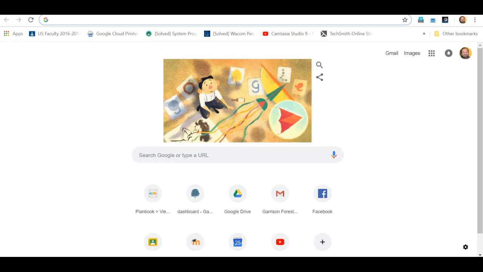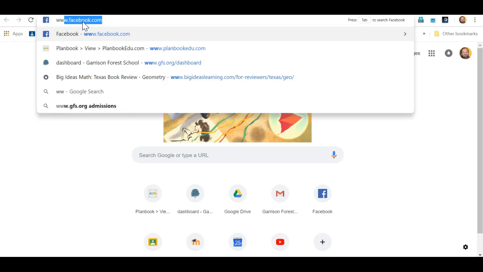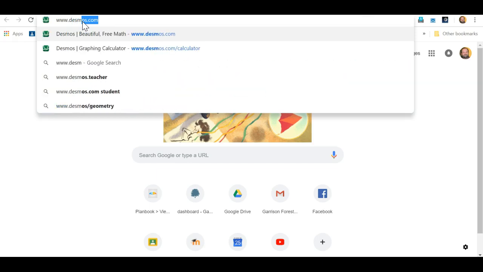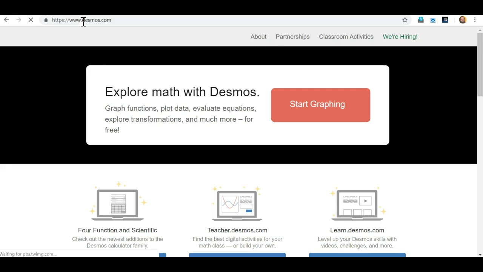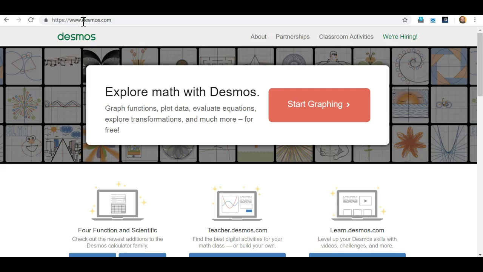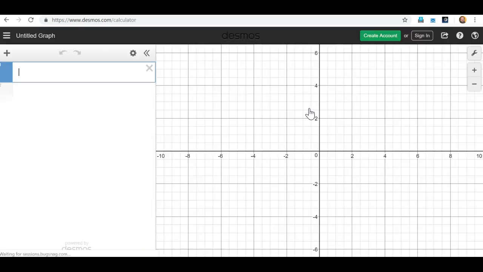Okay, so there's this free online app called Desmos, and if you haven't used it before, it's really neat. It makes doing some of this graphing pretty easy. So I'm going to go to www.desmos.com, and it says, Desmos, start graphing. I'm going to hit start graphing, and it makes this kind of space. You don't even need to log in or anything like that. You can just start working in here.